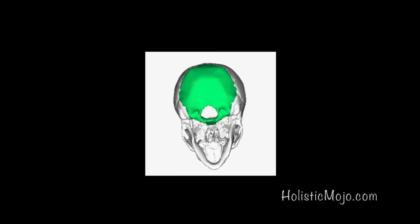Here's a bottom view of the same skull. The green part is again the occipital bone, and from this view you can see that there's a hole in the bone. Through this hole inserts the brain stem up into the brain. And since the brain stem and the spinal cord are kind of the home base for your central nervous system, you can imagine how that affects the body if the musculature around this opening is tight or fatigued or out of place in any way. You're not going to be thinking properly, your nervous system is not going to be acting properly, you're not going to be regulating properly.